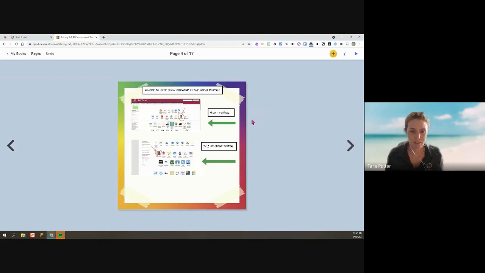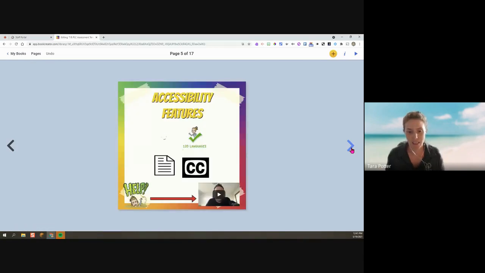So this is where you would find Book Creator, again on the staff portal, but you can see it there on the 7 to 12 portal for your students. So all students in the OCSB, kindergarten all the way to grade 12, have access to the premium features of Book Creator. And I was saying at the beginning, this is I would say my favorite tech tool out of all the ones that OCSB offers, because it is the most accessible for everyone.